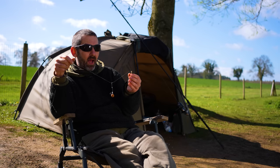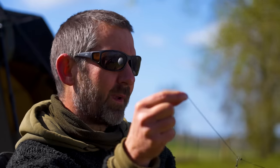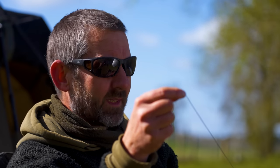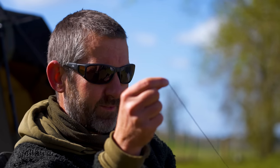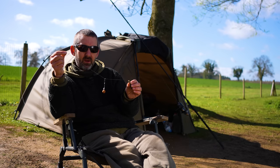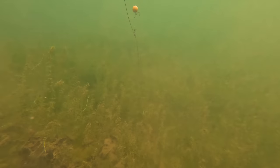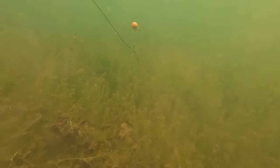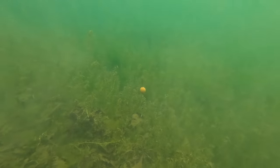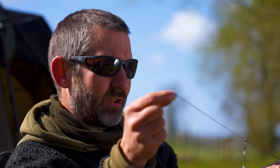good presentation. And the other one is another element of Chod usage which people get a little bit confused by, is the slack lines and the light bobbins. Most of the time, and I say that because there are exceptions, say if you're fishing a flat shallow area, a plateau kind of thing in shallow water, you can fish a tight line, but most of the time you want your main line and essentially your leader to settle nice and subtly. Again, exactly the same logic behind it as pulling the line down through the water column. You don't want it to get pulled down under tension.